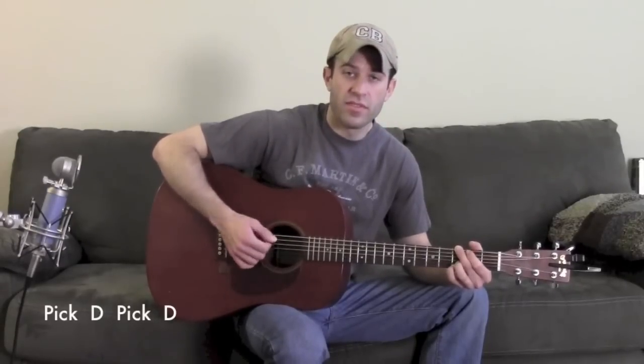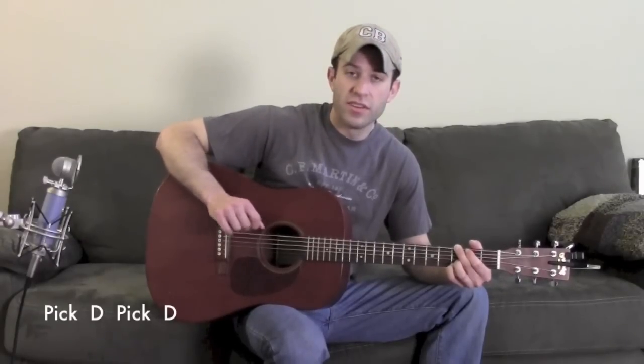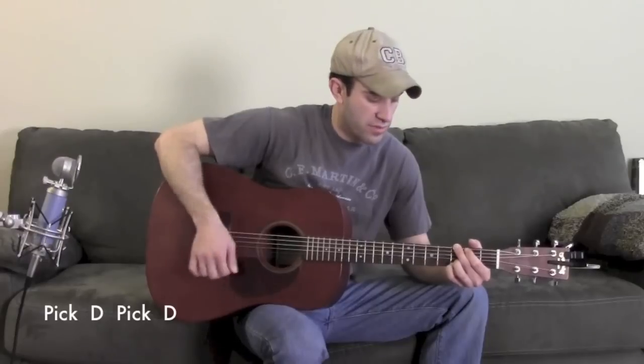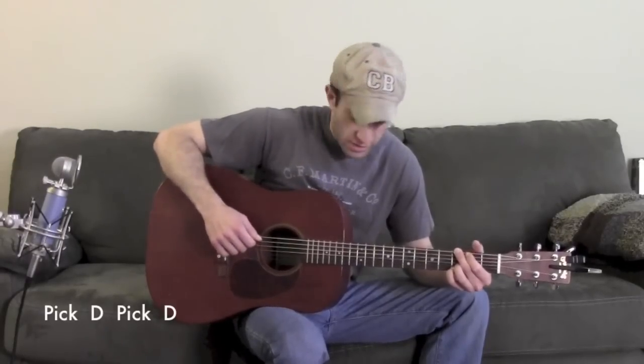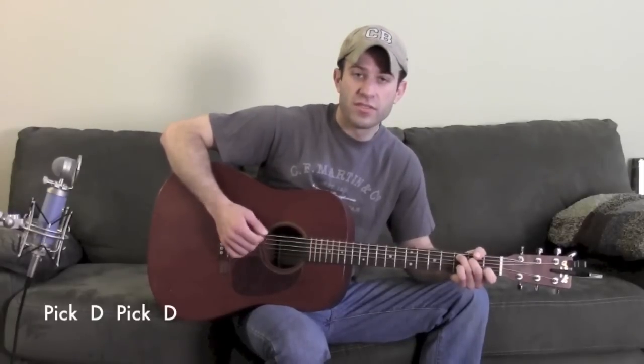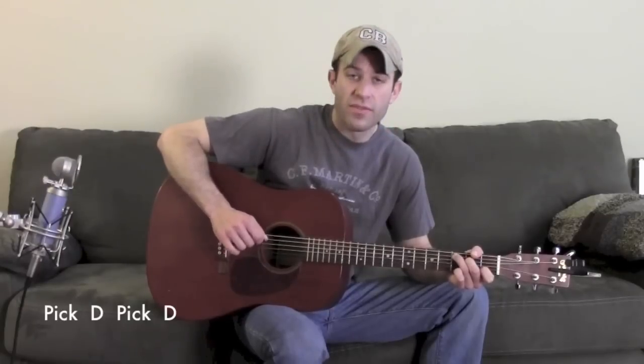And when you're playing that G major, the pick is going to be on the bass note. So in the case of the G major open chord, the bass note is that G right there, the sixth string. But obviously when you switch to a C major, you're going to have to play the bass note on the fifth string right there.